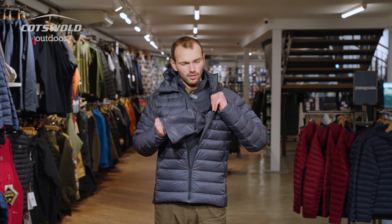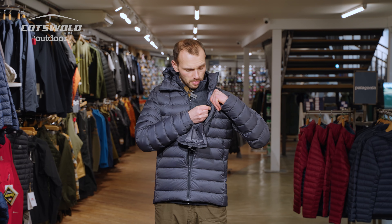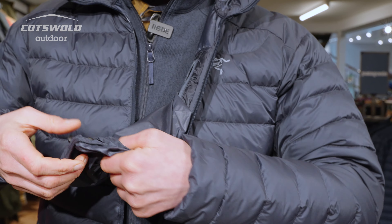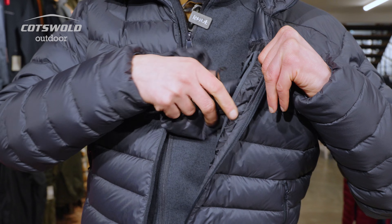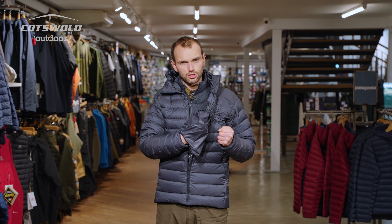One of the things I absolutely love about Arc'teryx — I don't think there's anybody that does stuff sacks better. The stuff sack here is actually tied with a reef knot on a closed loop, so you can unthread it if you don't want it. What it also means is that it's all ready to go — you can just scrunch the jacket inside the bag and it's got to be one of the easiest jackets to pack. I'm sure you've seen on previous videos me struggle with stuffing it into a pocket. This is by far and away, in my opinion, the best way of doing it.